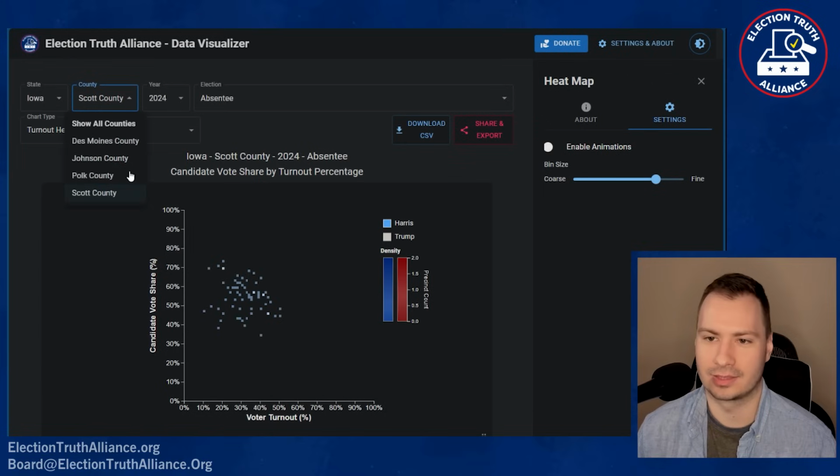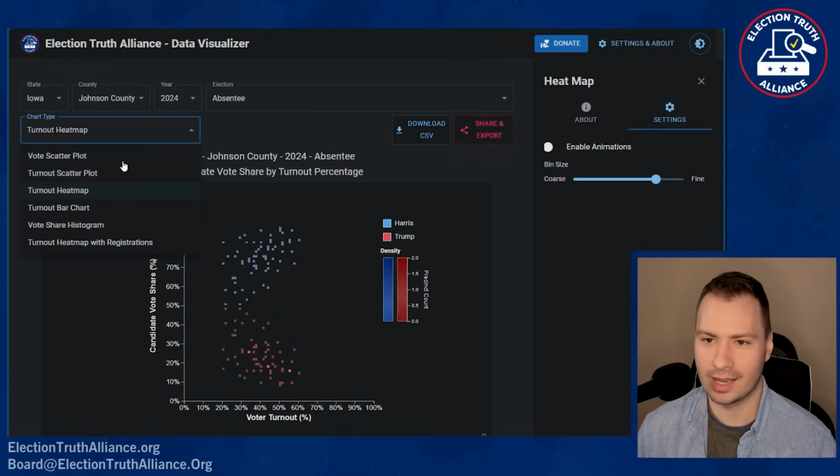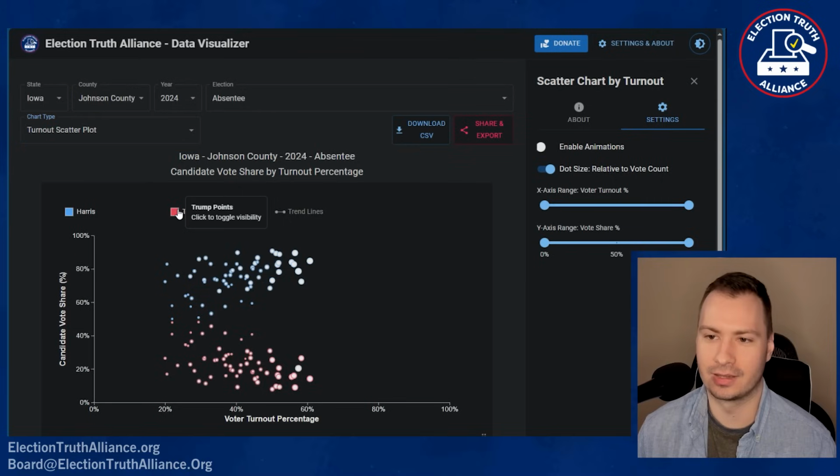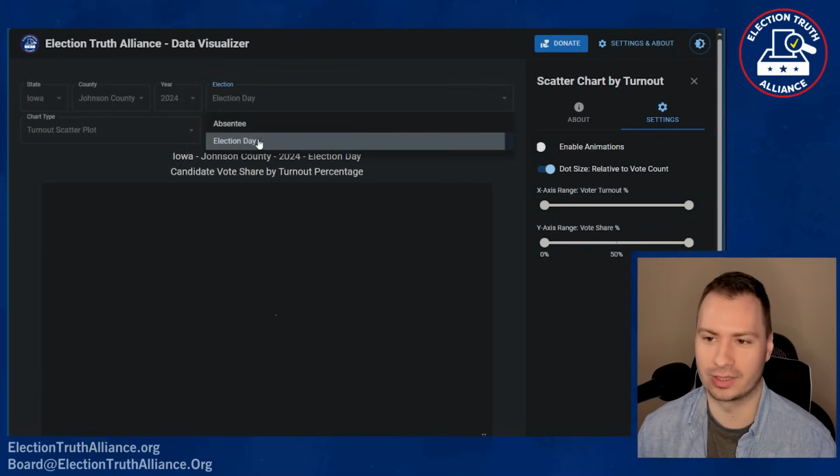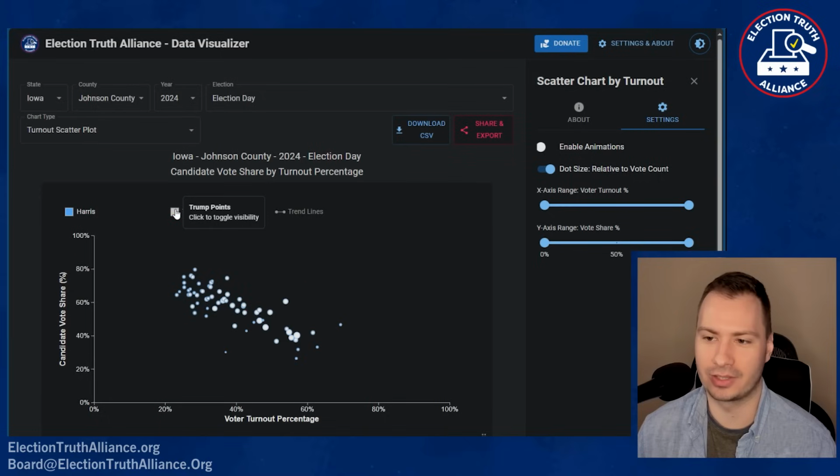All right, let's look at Johnson County. Absentee, same concern here. We do see a slight upward trend here. Keep in mind as well, when this is two different vote types and you want a lot of precincts, we don't have a huge amount of precincts across all of these counties. They're not as big as Nevada's analysis, where we get a more full distribution. Pennsylvania as well has a lot more precincts. But if we look at their election day, we see a very drastic diagonal shift.